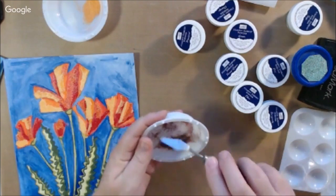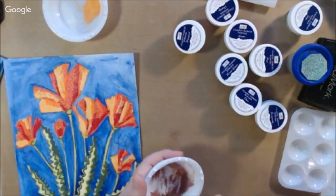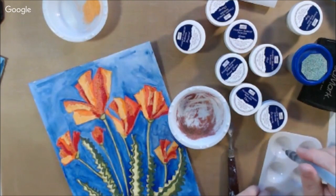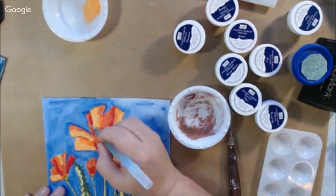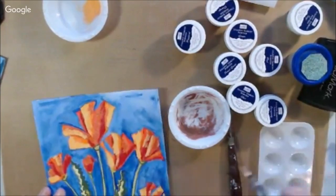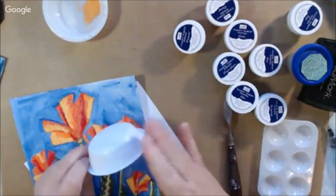So this one is intended to be kind of a, what would you want to say, a spotty. Because it has the clear, it's going to have spots where the color's showing through. Plus, then it has those chunks of the metallics, and so it makes kind of a textury, spotty look. And I was using that one as a shading, so putting it in the darker areas of the project where I wanted a little bit of speckled shading, kind of like if you'd taken a pen and made a lot of dots. Pointillism art where all your shading and everything is made with dots. It's kind of that idea.